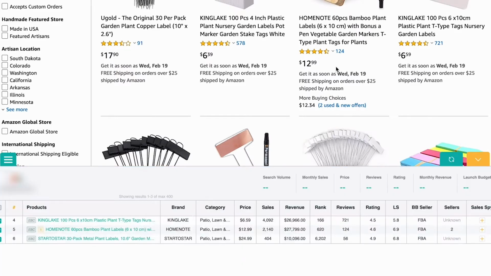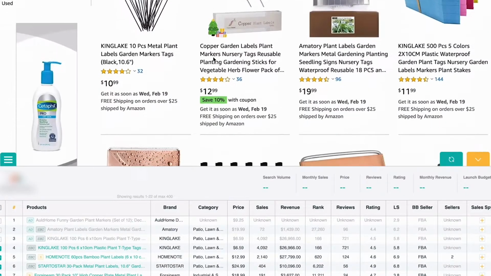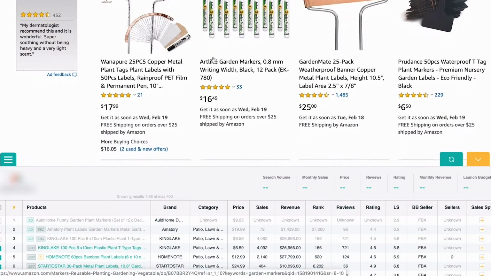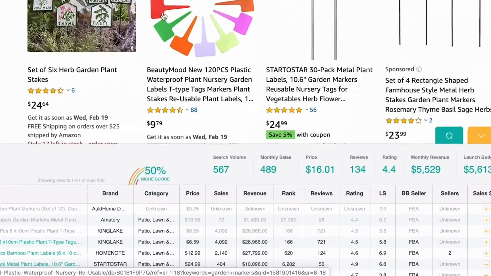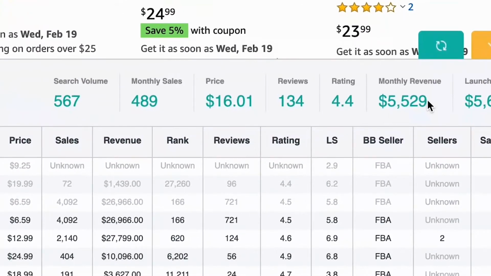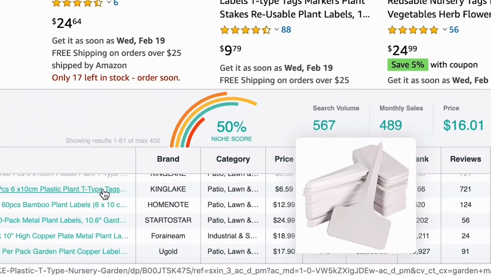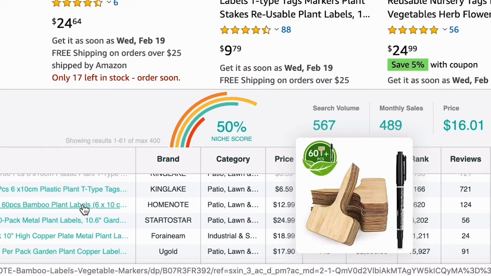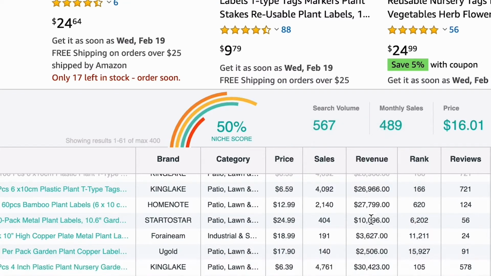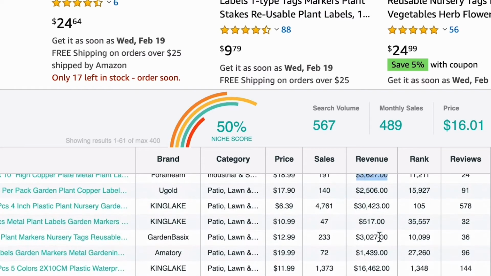And when you load the data up on this, as you can see, it's loading up here now, and we'll have the results in just a minute. It's really fascinating how much money there is. Look at this. The average garden marker is doing $5,529 US dollars per month just off a garden marker. This first one's doing $26,000. Look at that, $26,000 a month. This one, $27,000 a month. The next one down here, you can see $10,000. $3,000, etc., all the way down. This one's doing $30,000. This one's doing $3,000. This one's doing $1,400 a month.